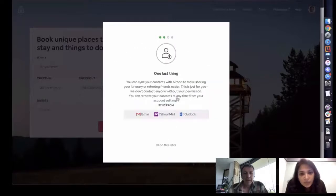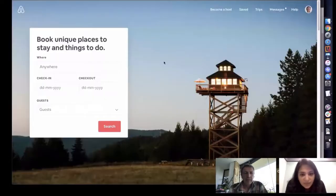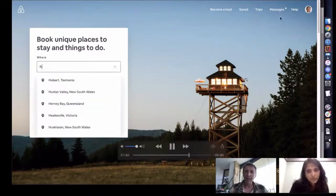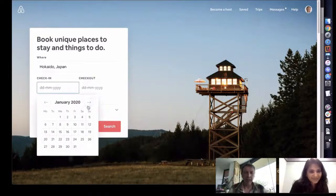I think I had a bit of confusion. I went out and did the validation from the emails, so that's not in the recording. Okay. All right, so there we are. We've gone through that particular flow. I'm now a legitimate user. You can see my icon in the top right-hand side, and now I can get on with doing my search and presumably actually do a booking at that particular stage.